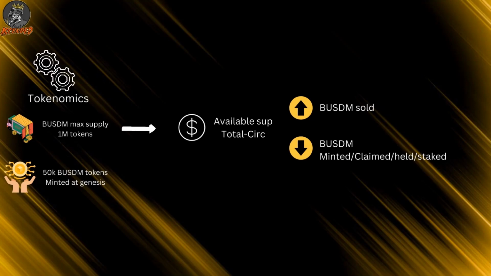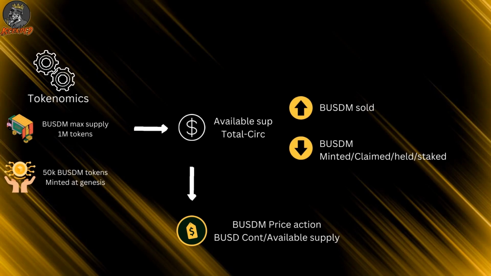So the smaller the available supply is, the better it is overall, because the available supply is what determines, in the end, the price of one BUSDM token. And the simple ratio here is that the price of BUSDM is determined by the total BUSD contributed, meaning the total BUSD used to mint the BUSDM token at the beginning, divided by the available supply. So the lower that is, the higher the price is.